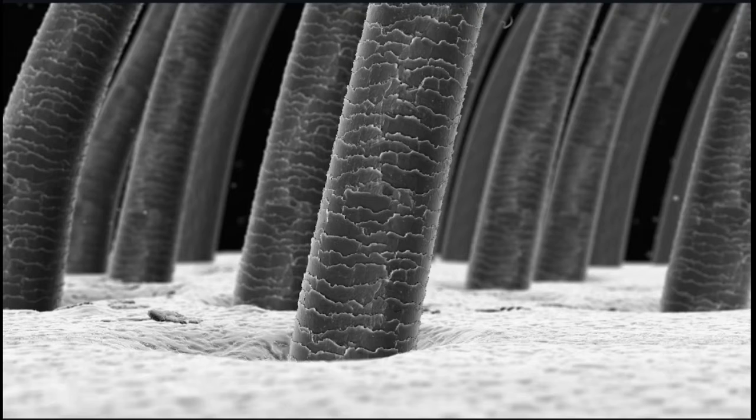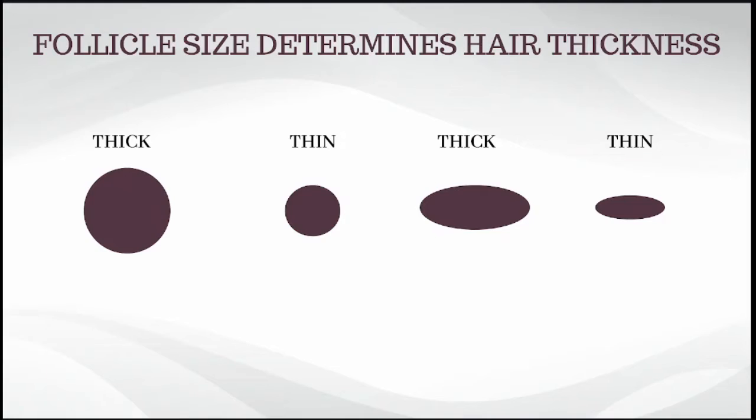Here we have a microscopic picture of a normal, healthy scalp. Now, hair follicles are tiny pockets in our scalp from which our hair grows. They help to form and contour our hair as it grows out. As you can see, the hair is growing out from the scalp. This is a microscopic picture. Now, our hair thickness results from a combination of both the size of the follicles themselves and how many of them line our scalp.